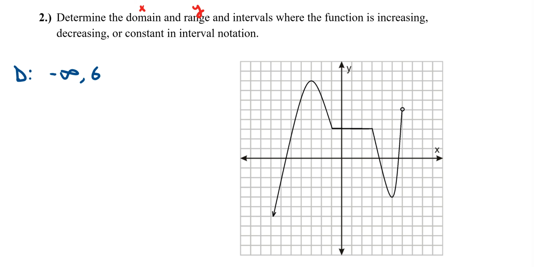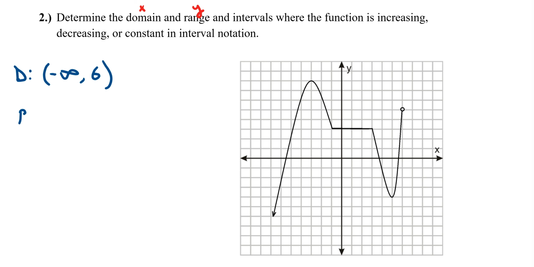And for how you use parentheses and brackets for interval notation, the infinities, negative and positive infinity, always get a parenthesis. Since you have an open circle, that also gets a parenthesis. If that was a filled in circle, then you would put a bracket. So this parenthesis means you do not include it. Bracket means you do include it. So the domain is negative infinity to 6. That just means the function exists from x coming from negative infinity to x equals 6, but not including 6.